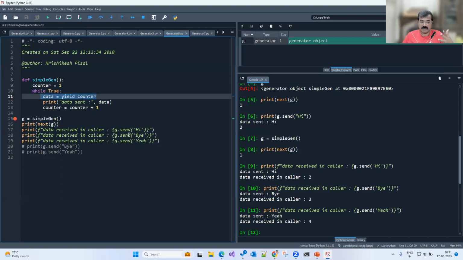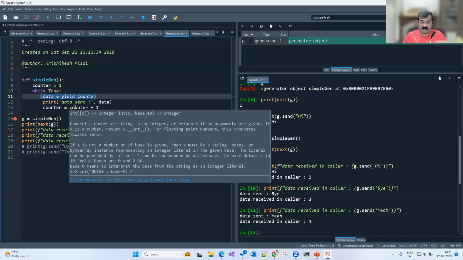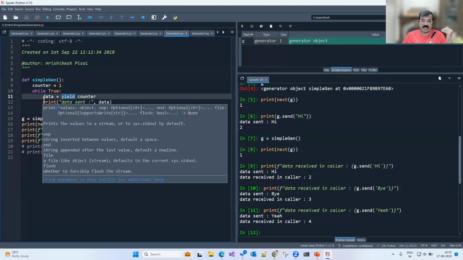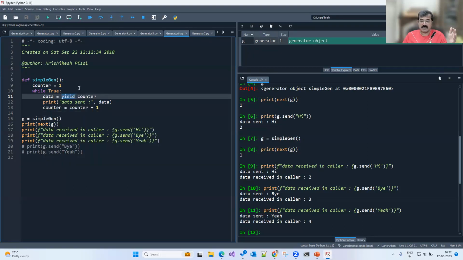Now for yield to receive a value, that means to a generator, if I have to pass some data while it is generating over a period, in that case I can call the method send, and it can send different values to the generator for it to process. So that is about coroutines. Coroutines are subroutines wherein you have this kind of yield statement inside them. That means you have a chance to enter into the function and exit from the function at different places. You can enter at one place and exit at a different place.